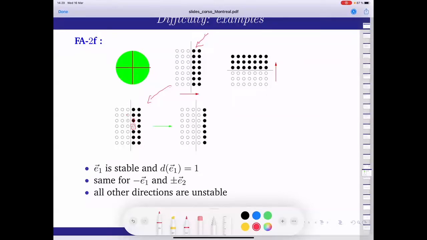So in the case of the FA2F model, the difficulty of the model, if I take the minimax over all semicircles, is simply 1. And in fact, if you recall from the previous slide, I said that in this case the scaling will be, modulo log corrections, exponential of q to the power alpha, with alpha this difficulty. And in this case, for the FA2F model, this alpha is equal to 1. It is the number of additional zeros that I have to add in order to be able to move.